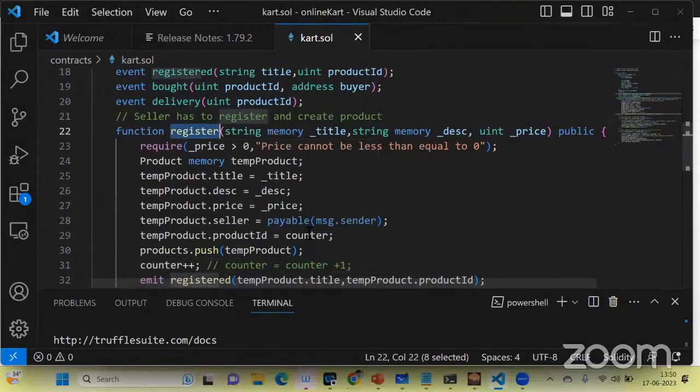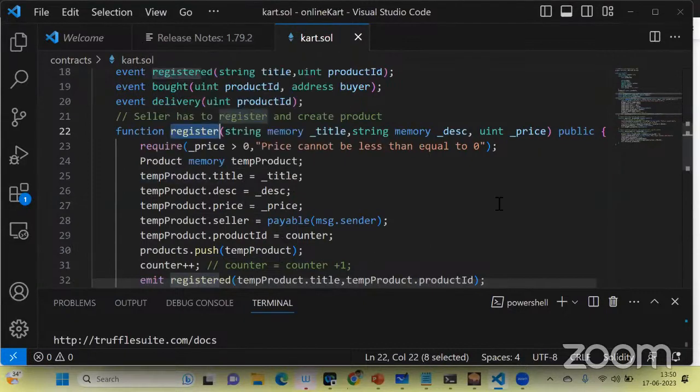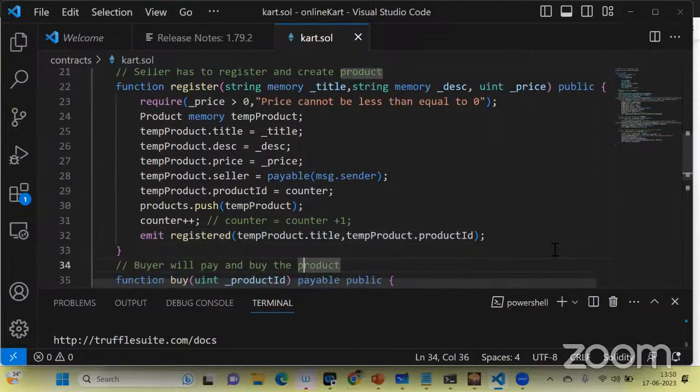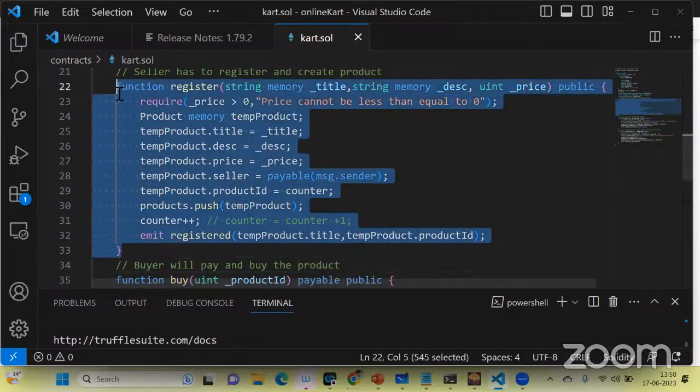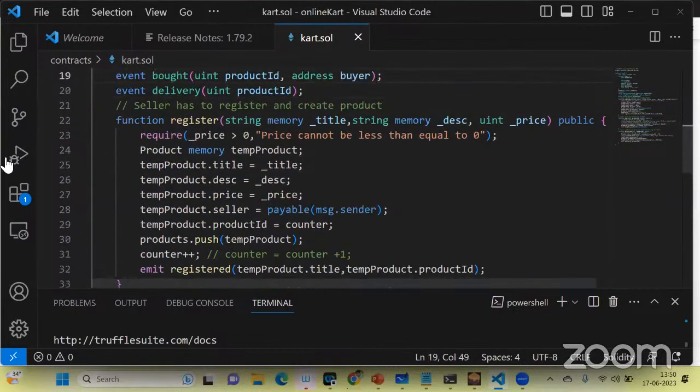The moment anything gets registered, make sure that the register function works, and it will be able to give you the title and the product ID. Okay, that will be like a notification which will be triggered to us. This is how a seller can go ahead and register. Now, whatever the green color ones you see here, these are your comments. Comments will not be executed.